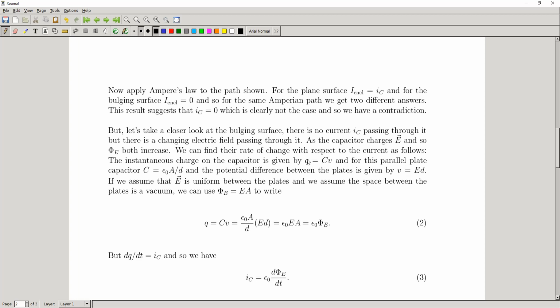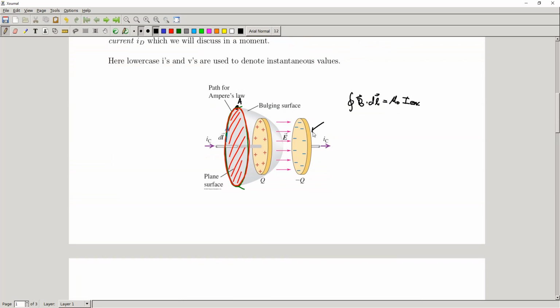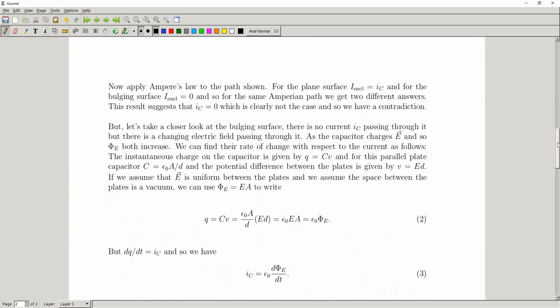So if we wanted to, we could start out by writing down the instantaneous charge of the capacitor, which is going to be equal to Q, which is Q equal to CV. And again, here we're using these lower cases because Q is our instantaneous charge on the capacitor, and V is our instantaneous potential difference across the capacitor, right? But we know we can also write the capacitance of our capacitor, C, from work we did earlier, as epsilon naught times A divided by D, where A is the area of this plate and D is the distance between the two plates. Okay, so we could write it out like that.